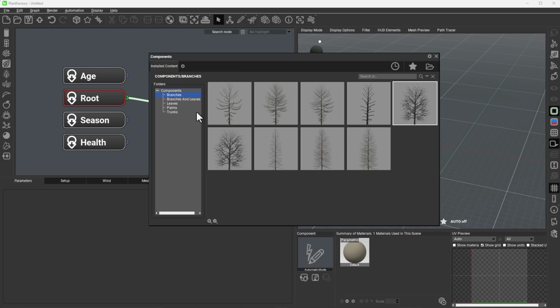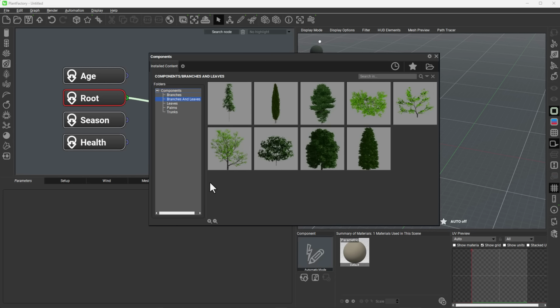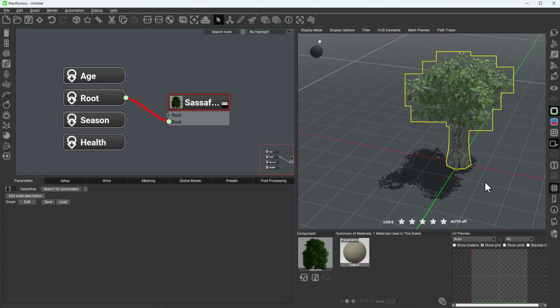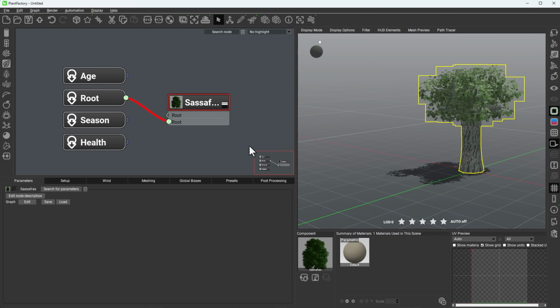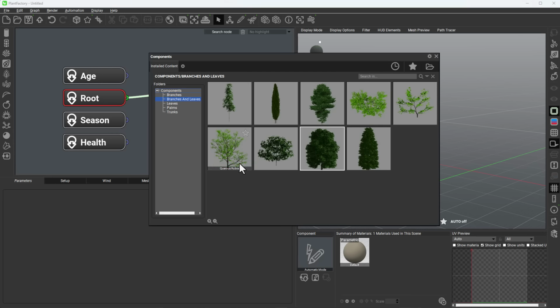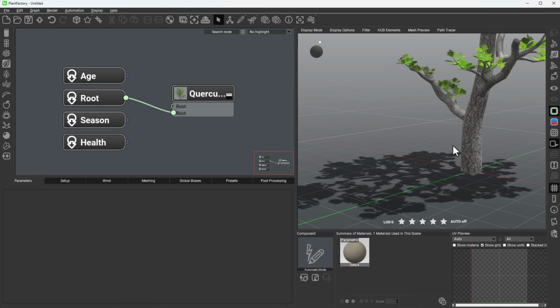So for you to start working with pre-designed content, what you can do is simply select the one you want. So let's say we'd like to have these already. We have it in the viewport, looking really cool. And what if you like to have more stuff? So let's just simply get rid of that. Click, drag, go all the way to geometry, add some content. And what if you like to have more stuff? Of course you can. So we can click on that as well and double click, and there we have it.